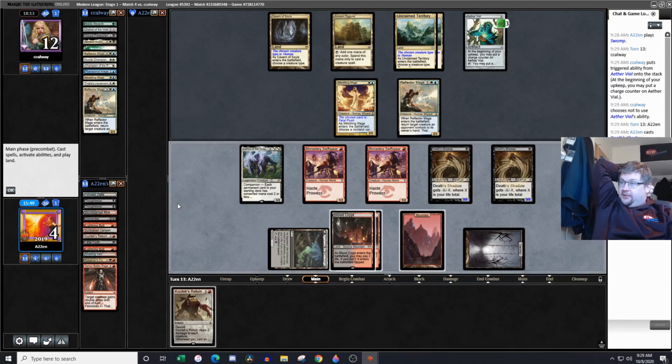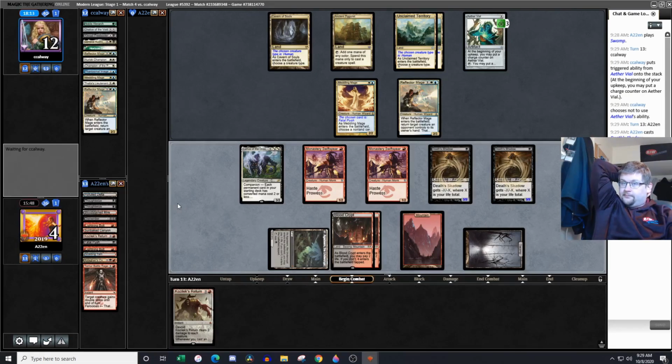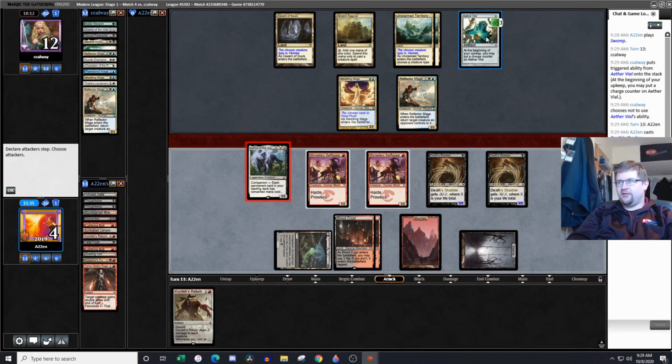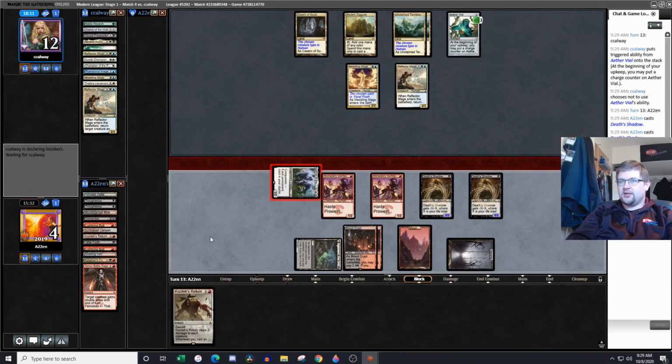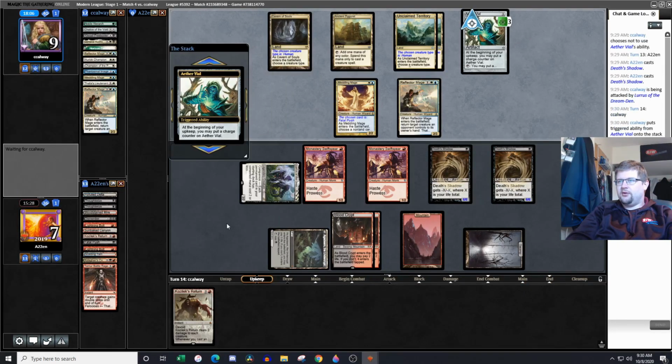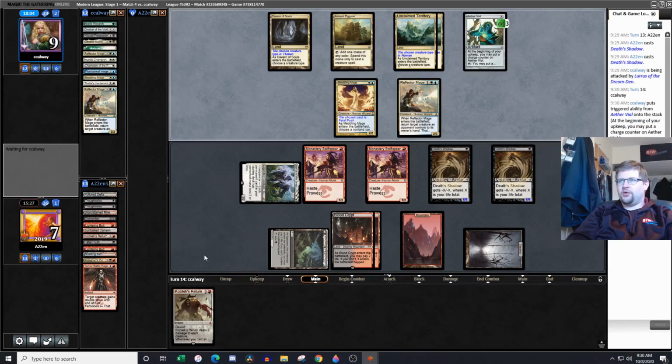So is this a spot to attack with Luris yet? I think it's close. The only way I can really lose the game from here is, I guess, a deputy would be really bad. I think I'm supposed to attack with this. The real way I'm losing is if they have a Manus Rider and then draw another thing. I could easily lose, but if I go to 7, I don't think I can lose, and then I just have a bunch of giant threats. And they just also aren't blocking for whatever reason. I don't really understand that. I guess they think I have a Colgan's Command. They saw one already, so they think I have a second.